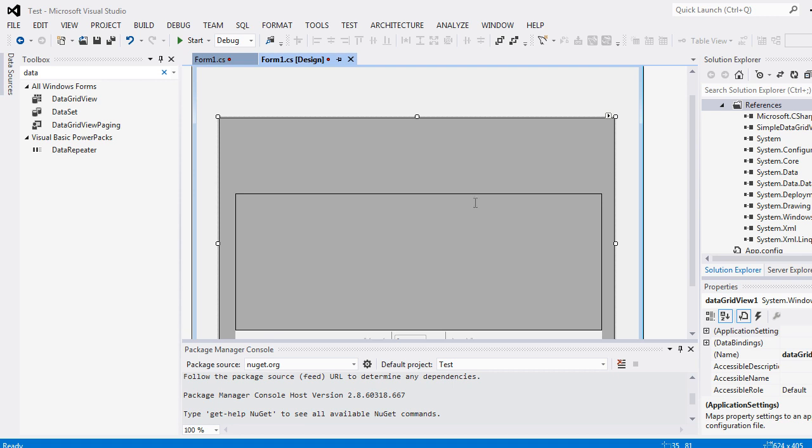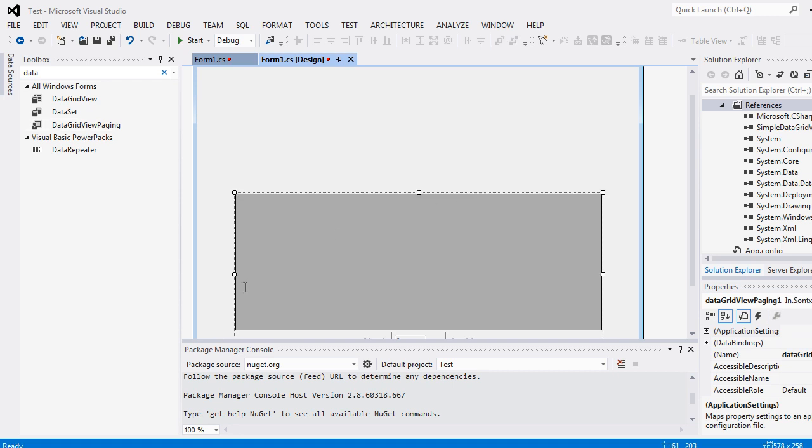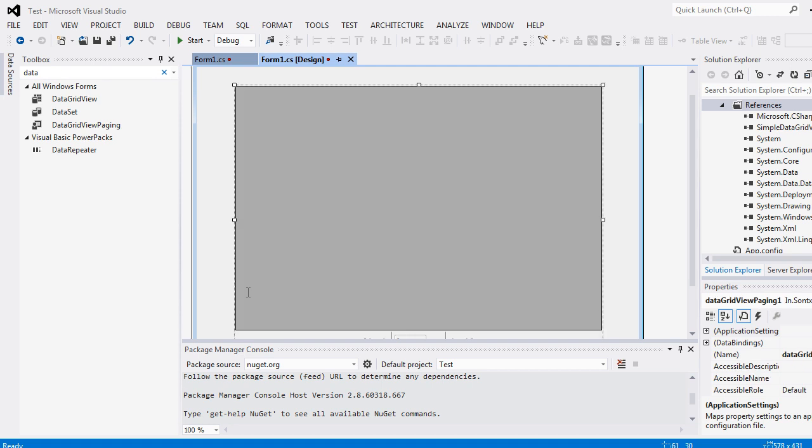So actually I do not need this Windows Forms default DataGridView control, so I delete it and keep the custom DataGridView control.